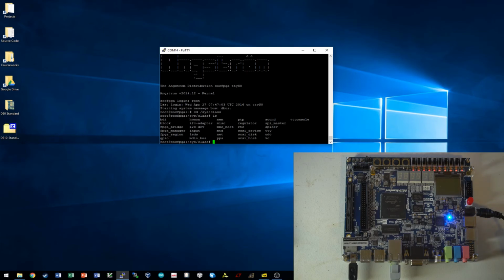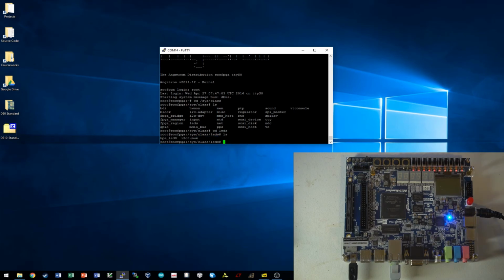Let's first do some tests on the LEDs. Oops, we only have the HPS LED, and we're supposed to have 10 FPGA LEDs. But in this case, we don't have any of them showing on screen. So what happened? Well, because Linux, as I said before, the console version doesn't try to configure the FPGA and configure the device tree, so the Linux kernel will know that there are particular devices on the bus. It doesn't try to do that.